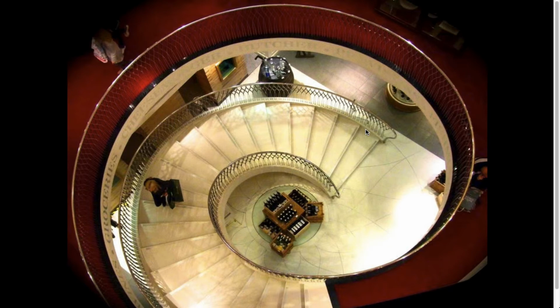This subject and this staircase in itself could provide a really interesting subject for many different photos. I'm very intrigued by the marble and the patterns on the floor, and especially the railings and the patterns on those railings, and how their shadows create a really interesting effect on the steps. So there are a lot of things that you could go back and photograph again at some point. But well done, and thanks for giving us this little peek into this really nice place in the world.